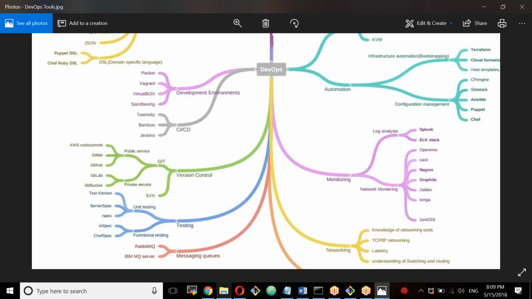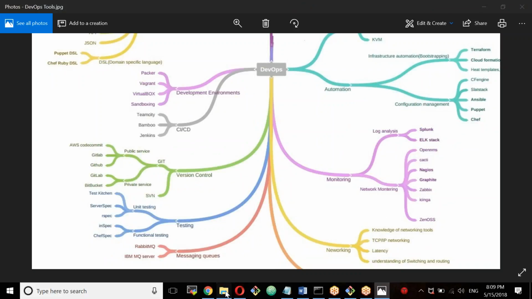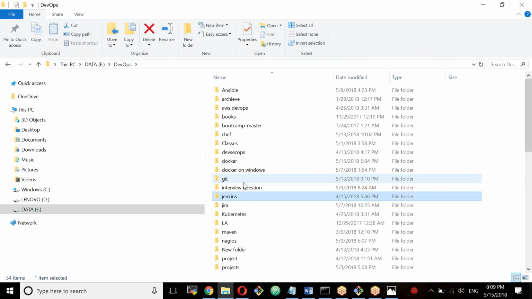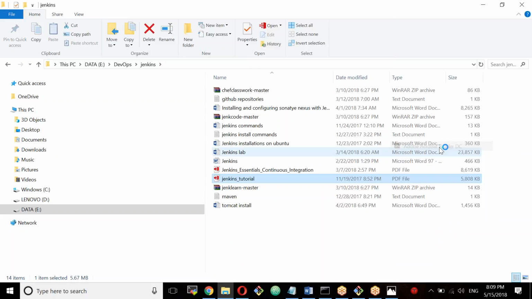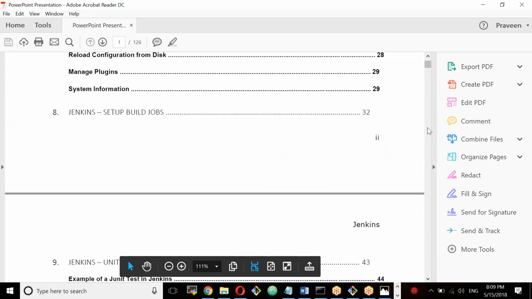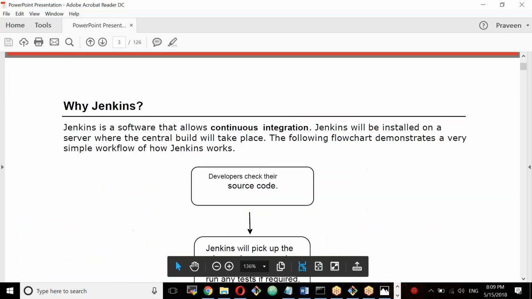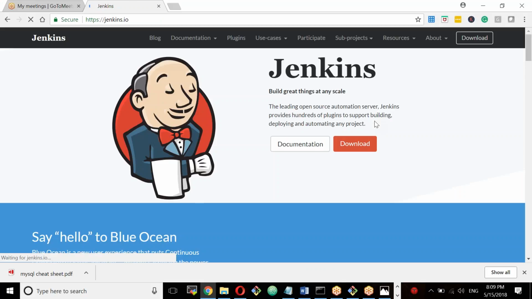So what exactly is CI/CD? Let me get started with Jenkins. If you go to jenkins.ci, we have two products in Jenkins. One is an open source product, and the other one is commercial based.